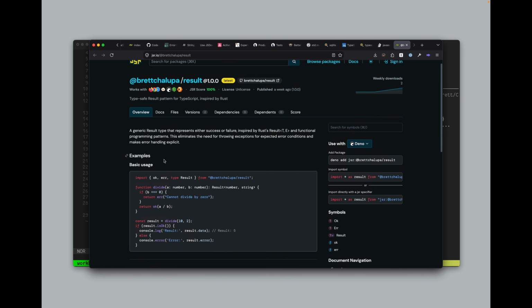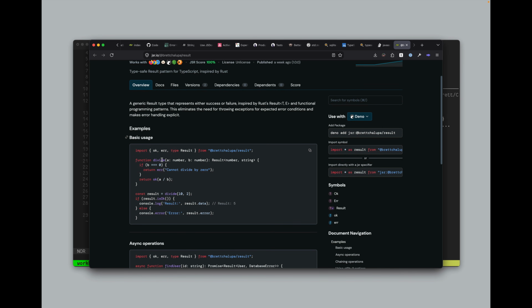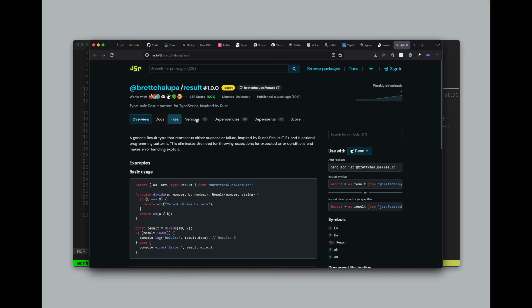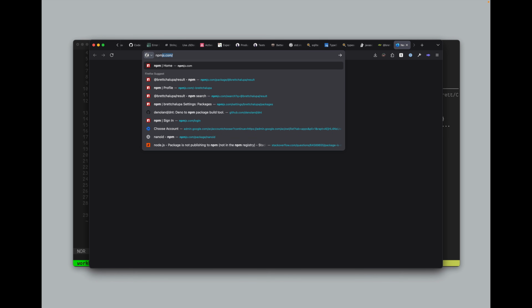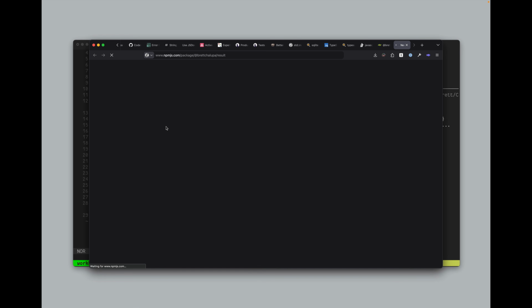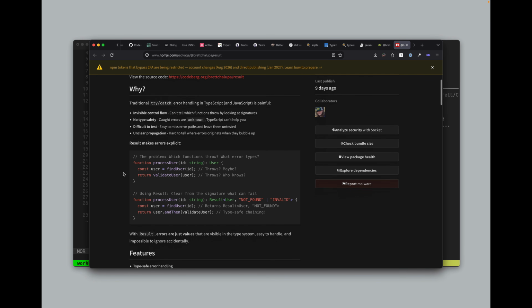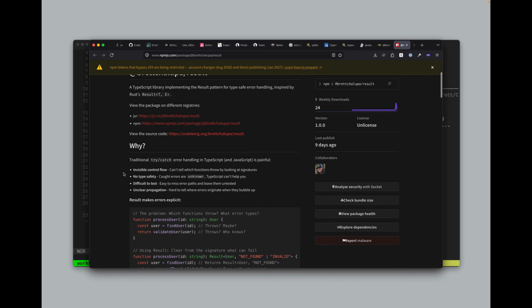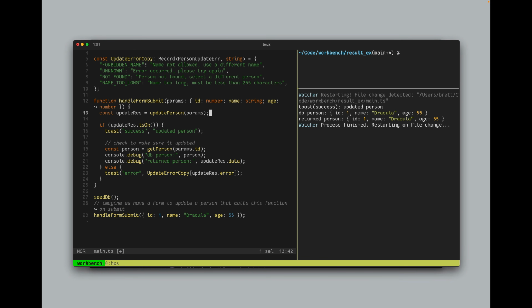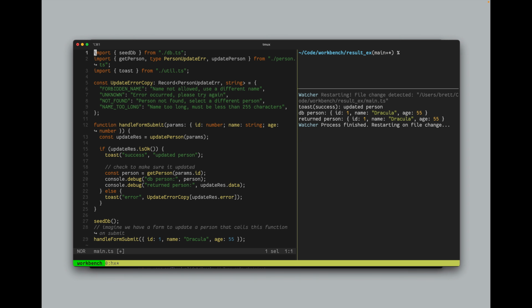So you can see examples and how to use it, all the functions that exist, and it's also on NPM here. And you can pull it into your NPM projects if you use some package manager that pulls from it. So yeah, that's one way to make error handling better.